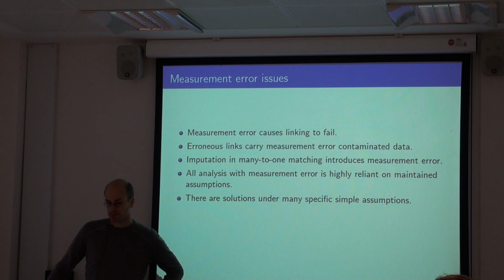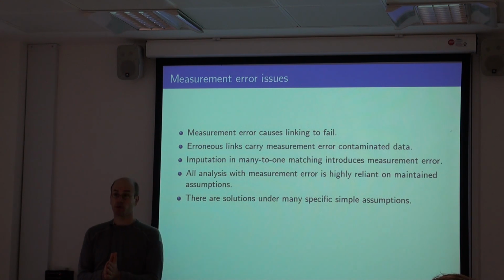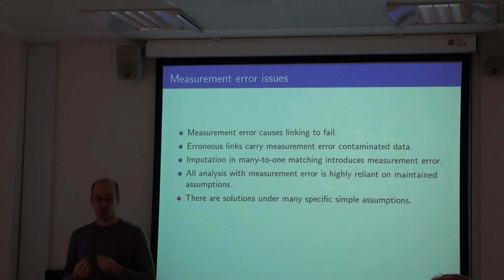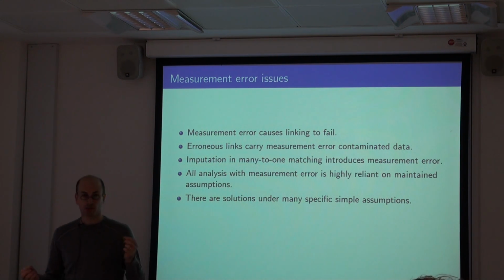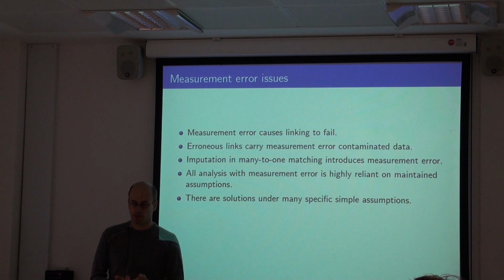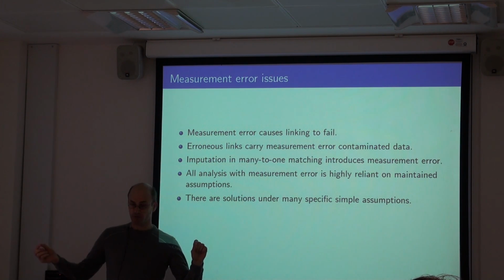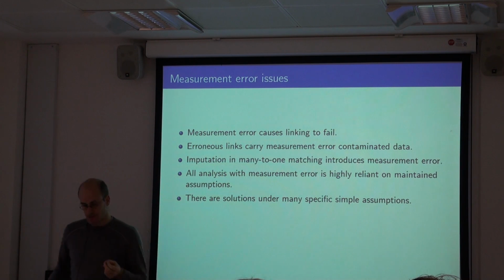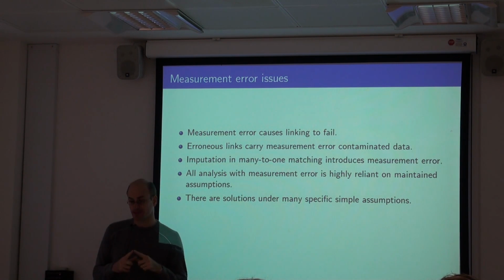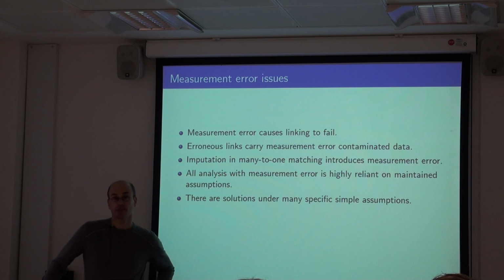So when you try to look at, say, unemployment at the weekly or very high frequency level, it becomes very difficult because a lot of what looks like people losing their job is somebody just changing the Social Security number because it was recorded with error. So if you're trying to link two data sets based on Social Security numbers, you might just fail to match people or you might match person 1 to person 2 even though they're not the same because there's measurement error in the variable on which you're linking. If you match two records that are not the same observational unit, that's going to bring measurement error.